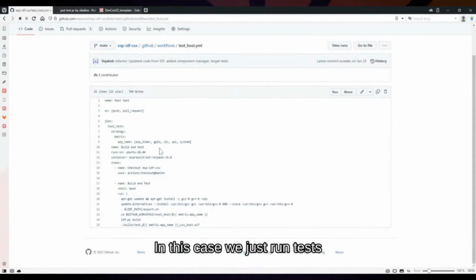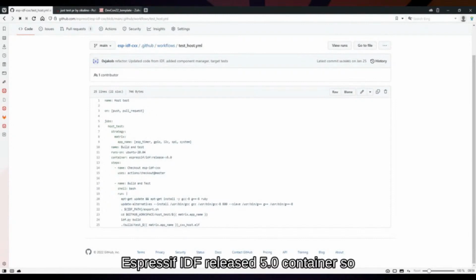In this case, we just run test on basic Espressif IDF release 5.0 container. So that's one of the containers I mentioned.